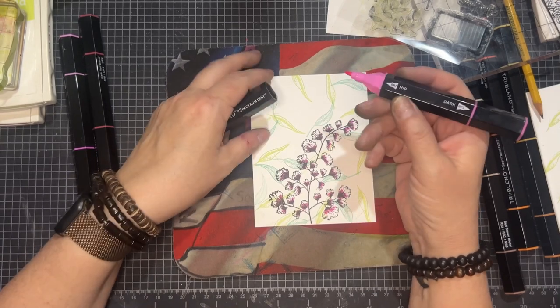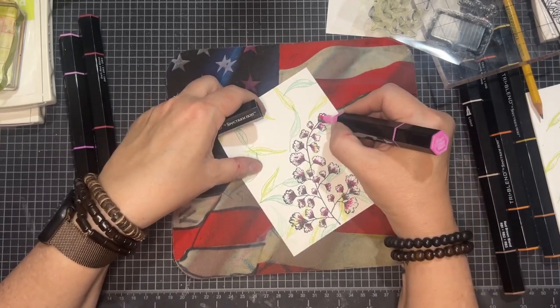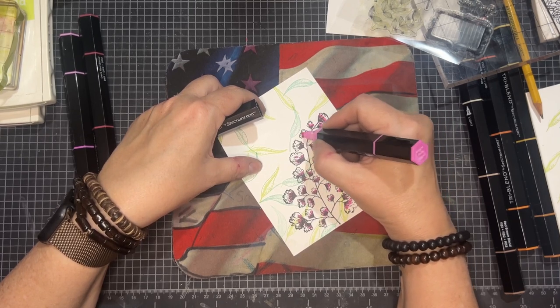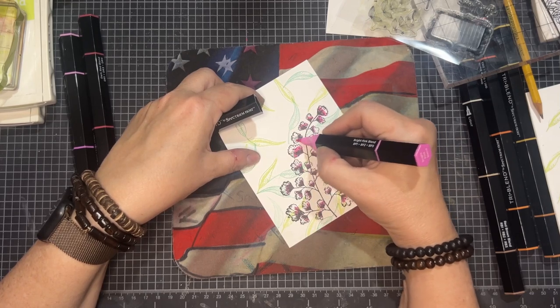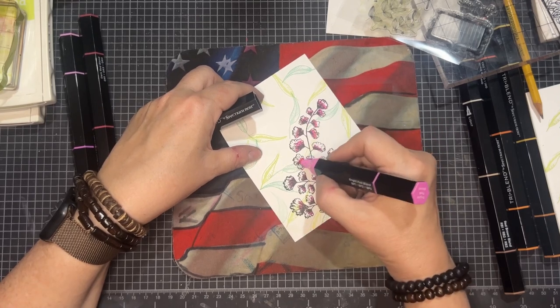All right, now we're doing the next color, which is the lighter. It's a BP2, mid. I'm just doing that in the middle. Not much, though, because I don't want it to be stark pink. I'd rather be more of a pale pink than anything.